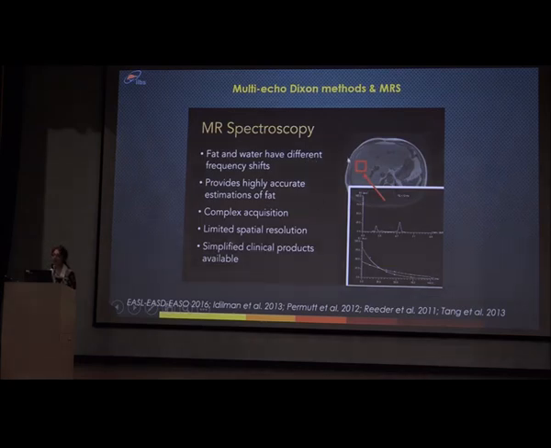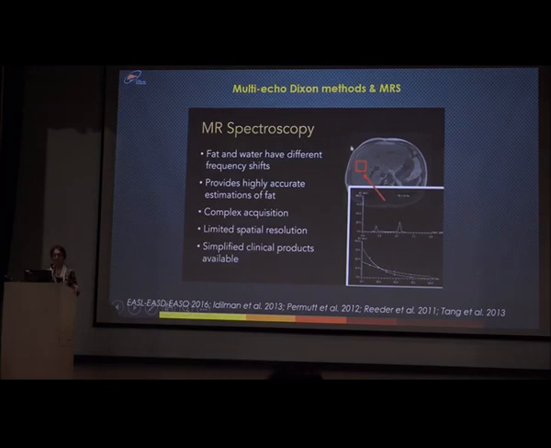So what you do here is basically take a voxel. A voxel is this little red box. We use the voxel to sample particularly one spot in the liver. So if your liver has fatty infiltration, it is geographical, it is not uniformly distributed, this one voxel is not going to help you decipher the area of fat. So you have different frequency shifts. So there are different peaks which the protons of fat and water will give. Subtraction of this peak will give you the area under these peaks and how much is the fat within this particular voxel only. It is not representative of the entire liver.